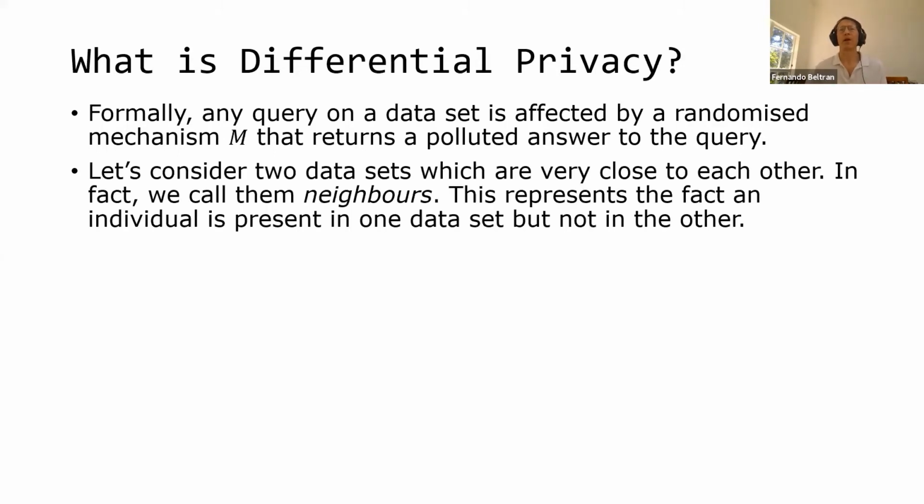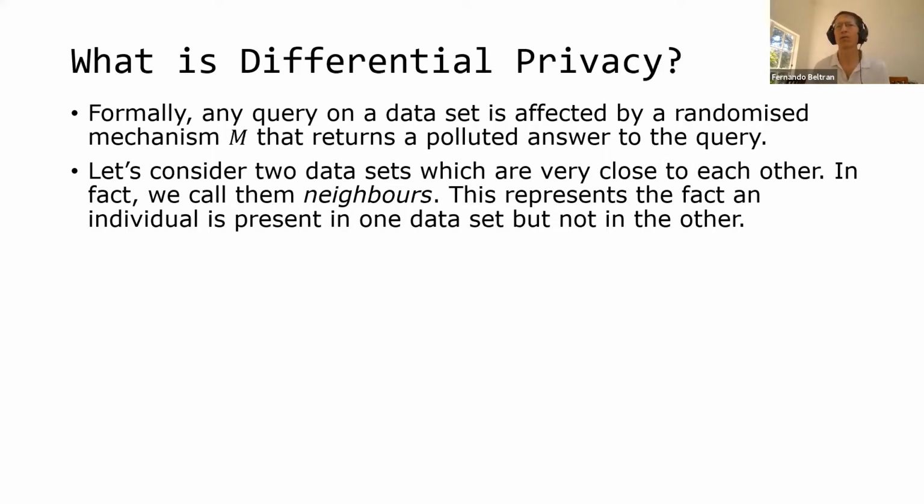But at large, if we have data sets, and in general, suppose we have two data sets, and they are very similar, except perhaps for one single record that is not in one of them. In all other aspects, the two data sets are exactly the same, except for one record.